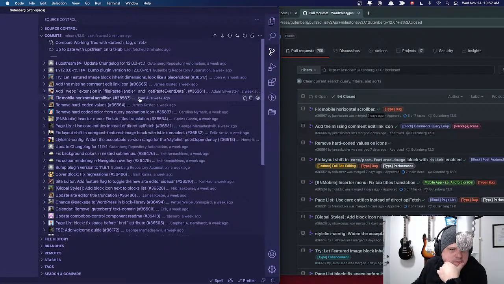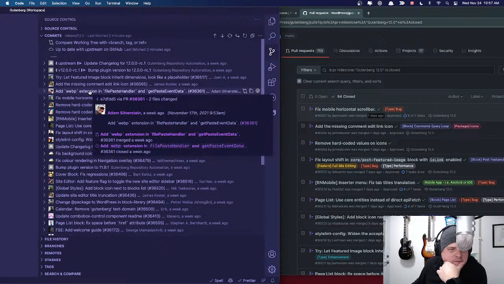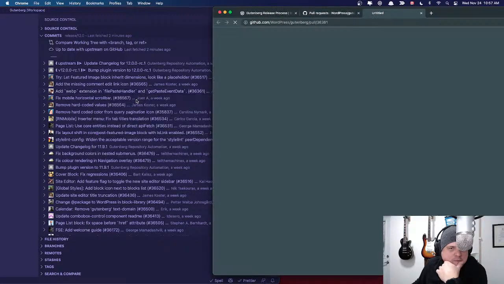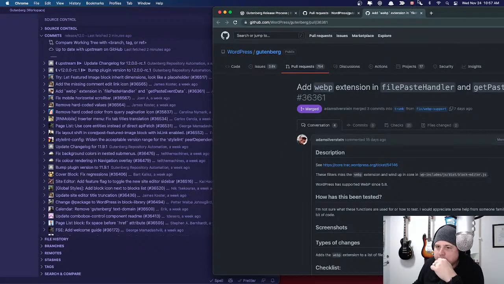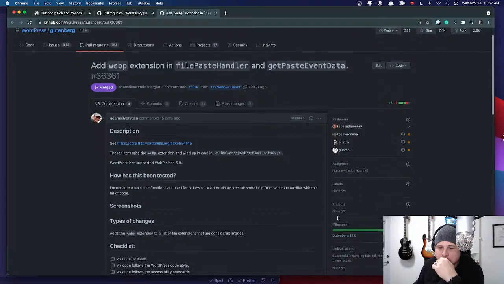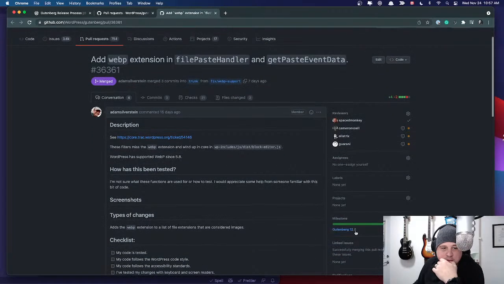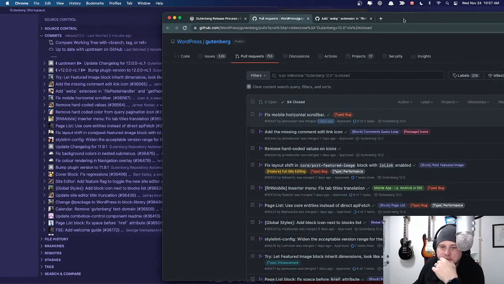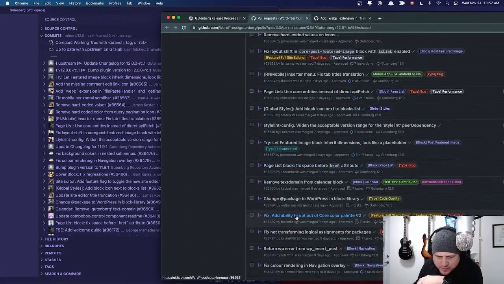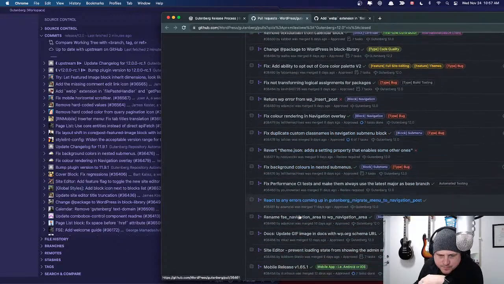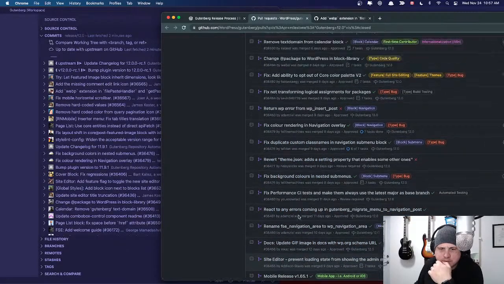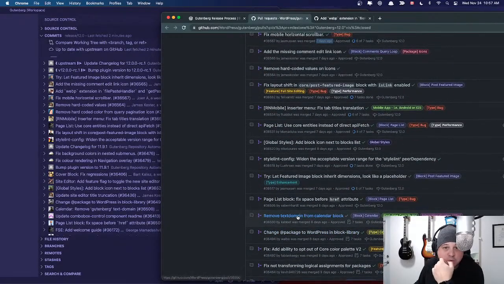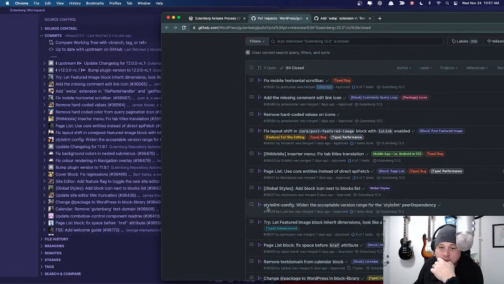What is this? Can I click on that? Where does this take me? So this is a pull request. Okay, so it's in there. That's cool, so that's been merged. It's in the milestone. That's good news. Am I just missing it? It's probably in here somewhere. I must have just missed it, because obviously these things don't necessarily have to be in the order that they were committed. So that seems to be in there.